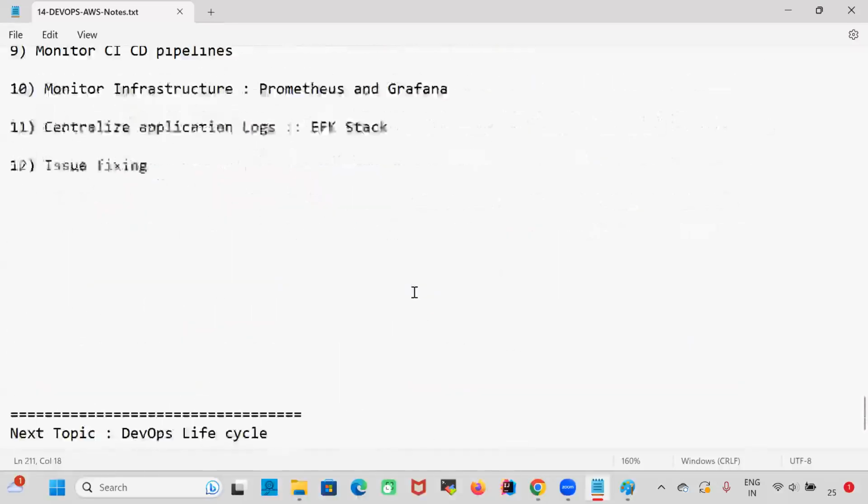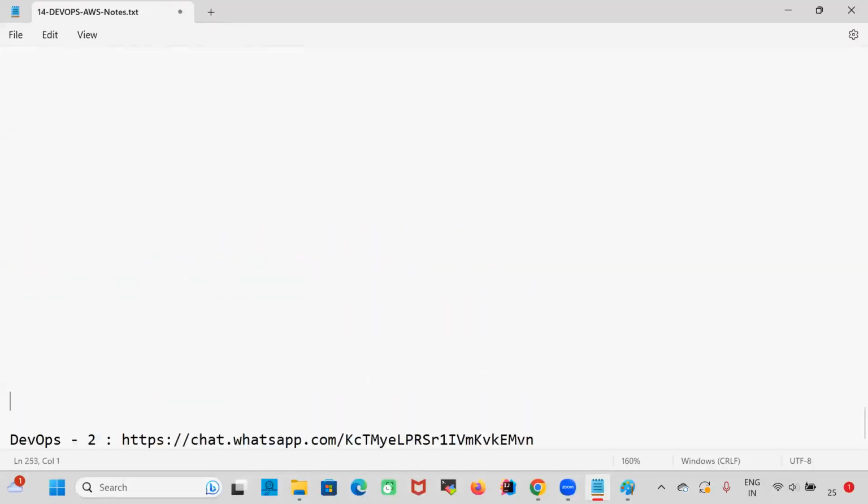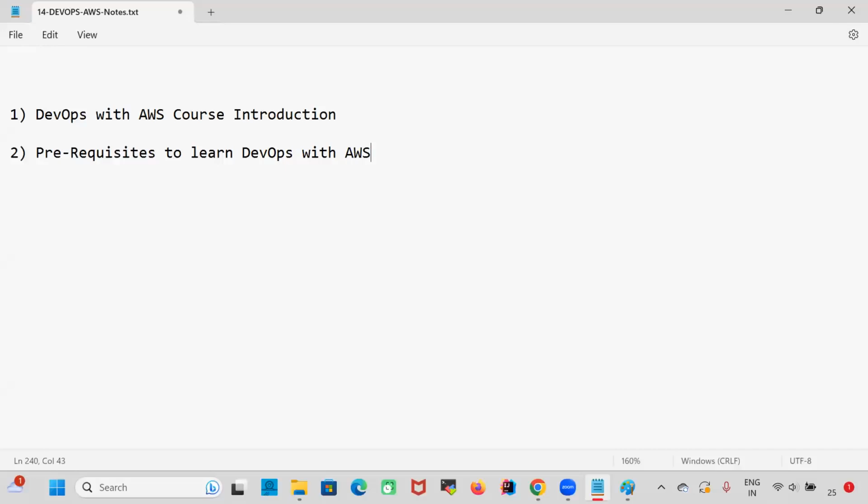Perfect. So guys, as of now, here is what we have discussed in our classes. We discussed the course introduction, the DevOps with AWS course introduction. We discussed the prerequisites to learn DevOps with AWS.